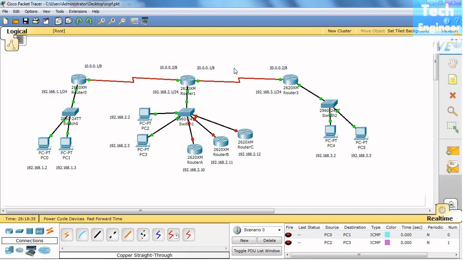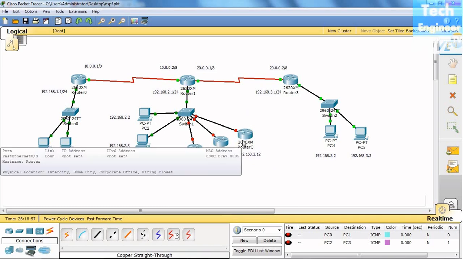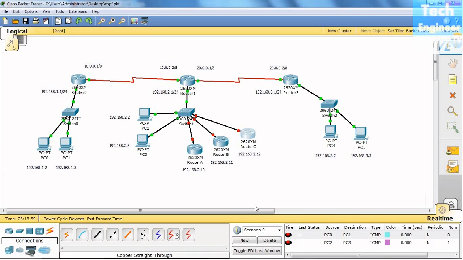They will also send the LSA, link state advertisement, to understand the state of the links and the neighbor routers' behavior. Until they exchange their packets, they will not be able to understand the network.